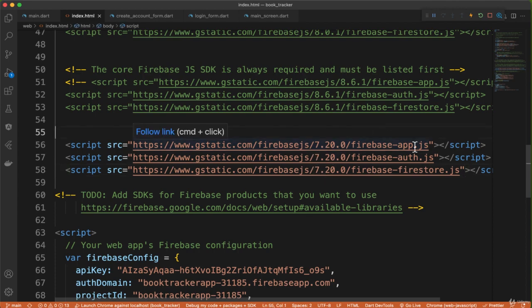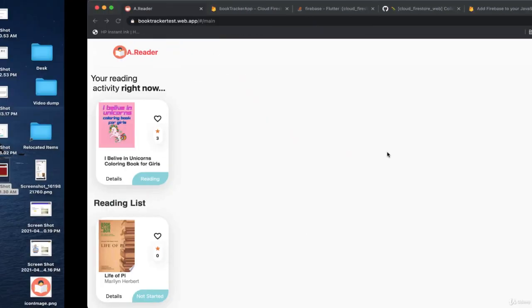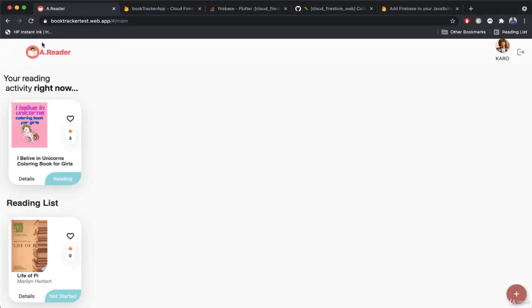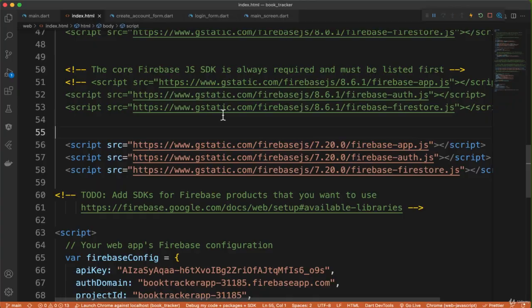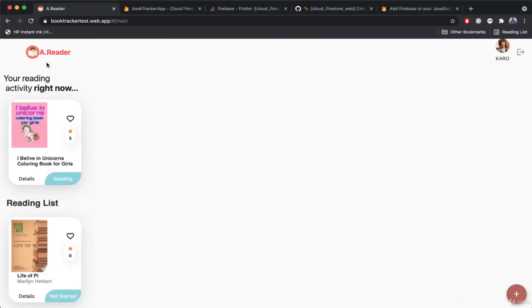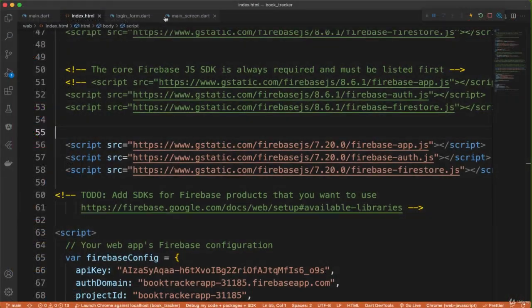Now, one thing we want to do, if we look at the main app, you'll notice that we have this image icon there. Now this is optional, of course, but since we're trying to be consistent and have a complete picture of the app, let's see how we can add this icon there. First, let's get the actual icon, the icon that is showing on the app that is running.